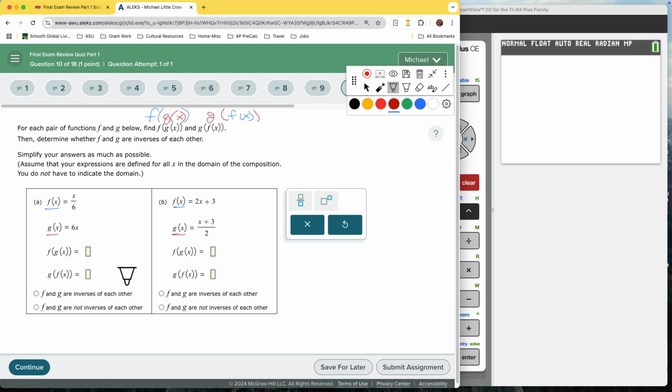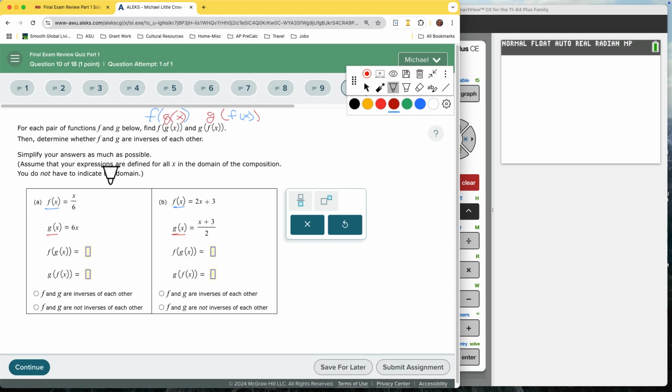They will be inverses of each other if both of them equal x. The reason is, as we go through it, each function starts at x. We're plugging x into a function, and if we go through the process and end up back where we started, that means these are inverses of each other. One does something, the other undoes it. If they're both equal to just x, because we started at x, then those are inverses. Anything else, and they're not. So let's take a look.